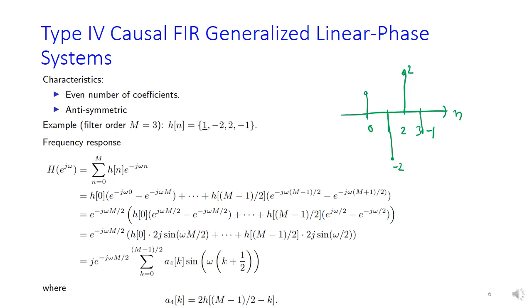Okay, and it is symmetric about a non-integer n value, basically 1 by 2. So because of that you get here 1 by 2, sine. And because there is a negative value, the values are antisymmetric, so here you get a negative value, so 2j sine, again this is what you get. So similar to the earlier one, except that now you have k plus 1 by 2 symmetry. Okay, right, so those are the 4 possible systems.